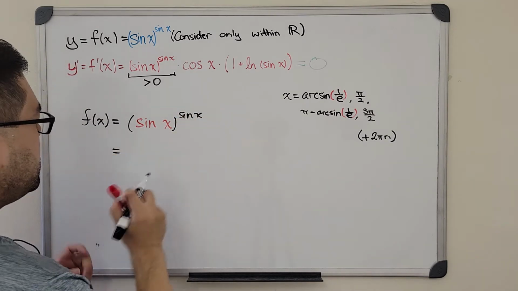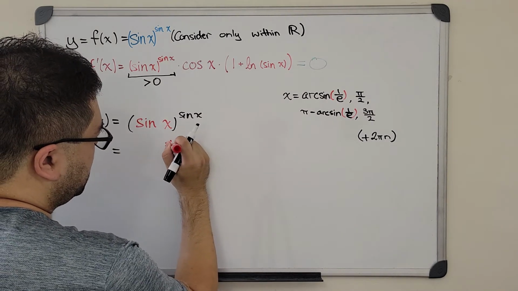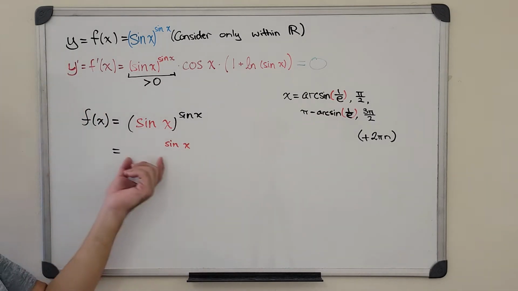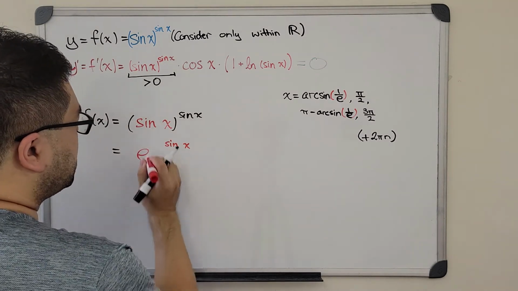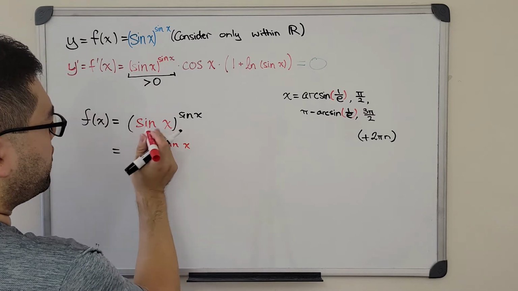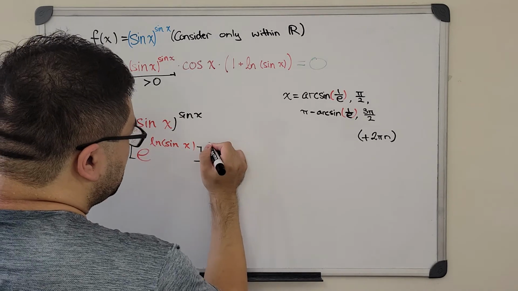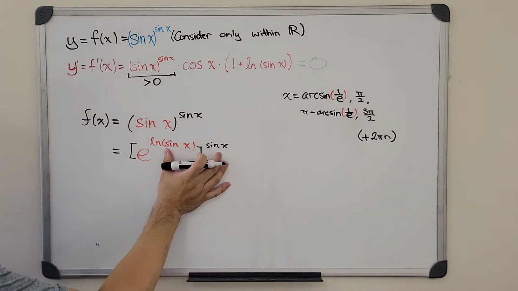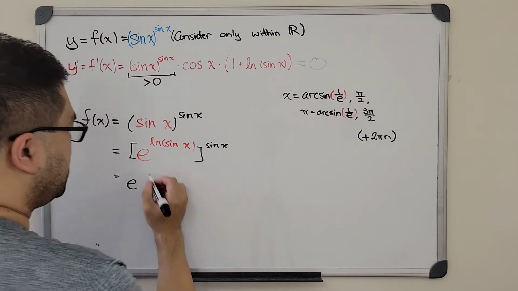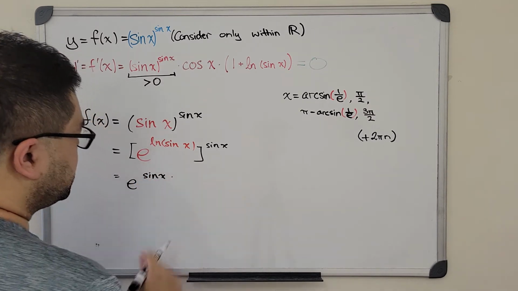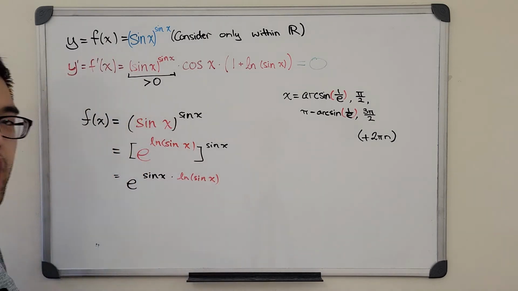Into sine, which is now being part of the exponents. And to do so, we have to use one of the properties, which is e. Let me write it this way: base e raised to the ln of whatever the original base is. So it will look like this. And again, if we put the two exponents together, we now end up with e to the sine of x times ln of sine of x power.